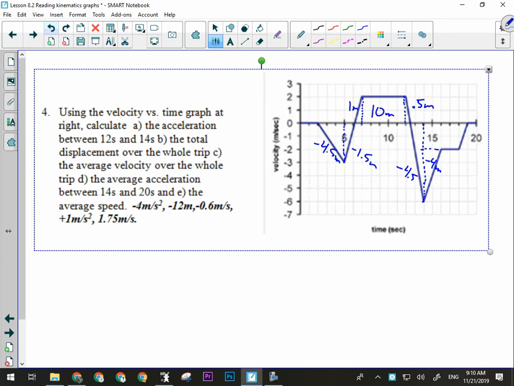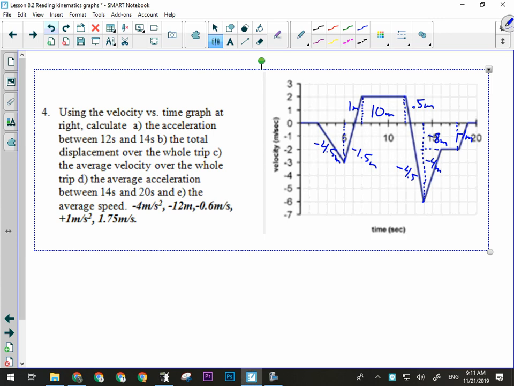I have this rectangle right here that has a height of -2 and a base of 4, so this is -8 meters. And then I have this last section of the graph where the object is accelerating forwards and coming to a halt. So the height of this triangle is -2, the base is 1, so -2 times 1 is -2, divided by 2 is -1 meter. All right, and then that last little bit, it stopped for 1 second. Everybody with me there? All right, now, was any of that math overly difficult?